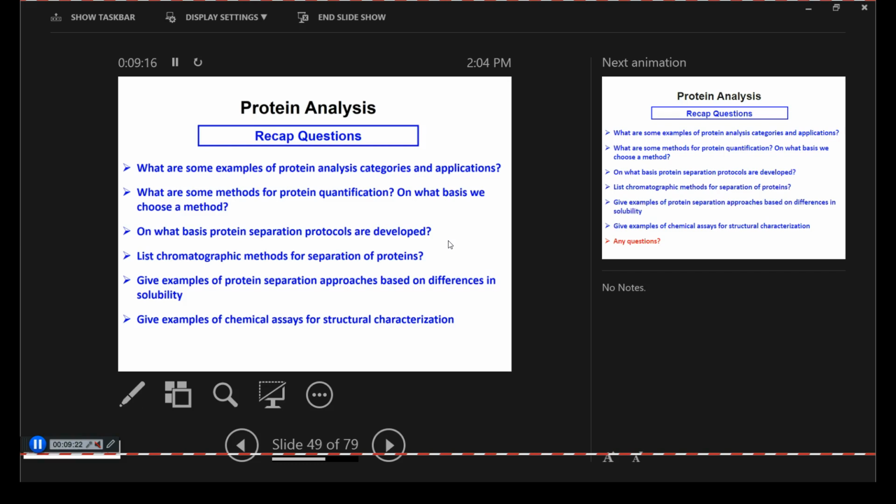And OPA is also used to determine blockage of amine groups. So if we're looking at Maillard-induced glycation, or the Maillard reaction, to determine blockage or loss of lysine, we can also measure OPA. Before processing and after processing, we see the drop in amine groups that react with OPA. Okay, OPA. What else?